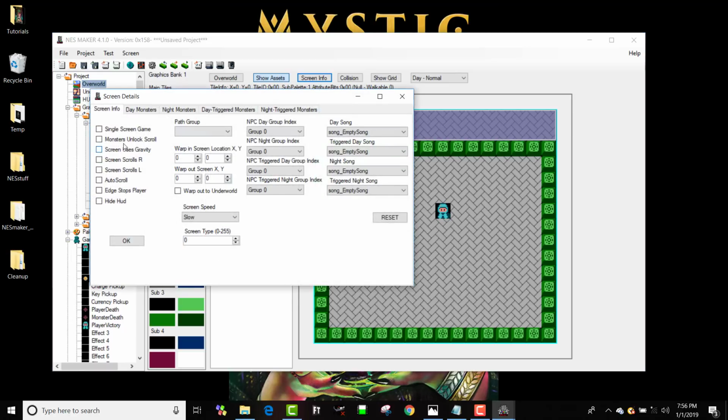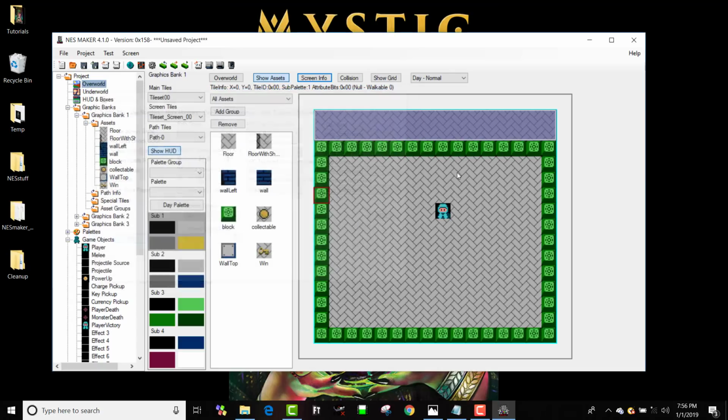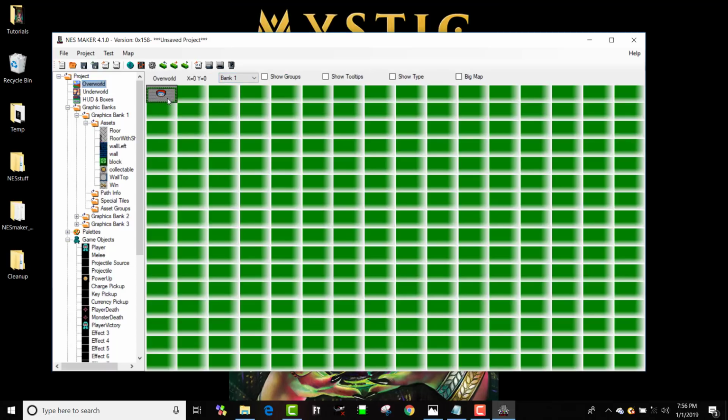First of all, I'm going to screen info, and I'm going to tell it I want it to be a single screen game. We're going to explain more why we're going to select this. And because I've said a bunch of things and I don't want to forget what I've selected, I'm going to go to my overworld, and I'm going to click on this screen that I've made, Control C. I'm just going to pick an arbitrary screen down here and hit Control V. And all I'm doing is I'm saving the screen so it's easy for me to make changes to this one, but I've got sort of a blank one that I can copy and paste into new screens.